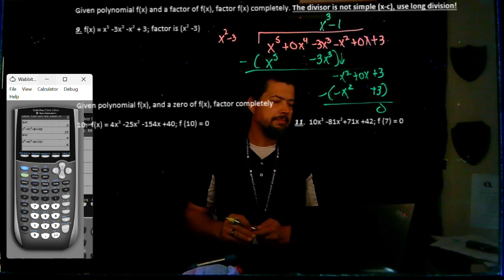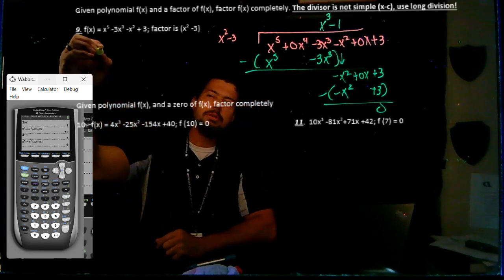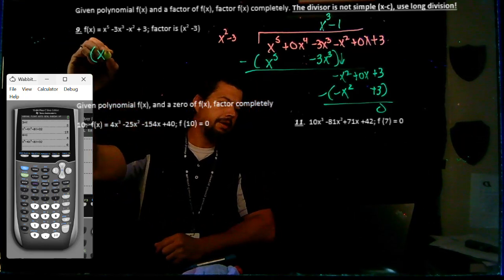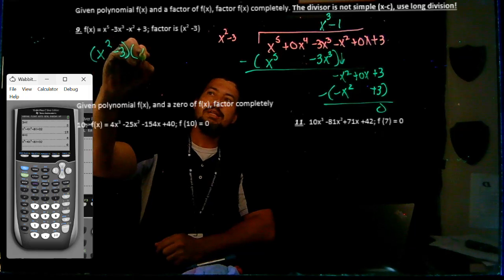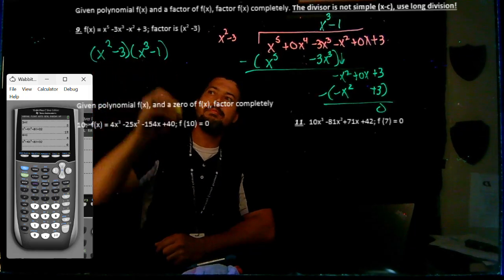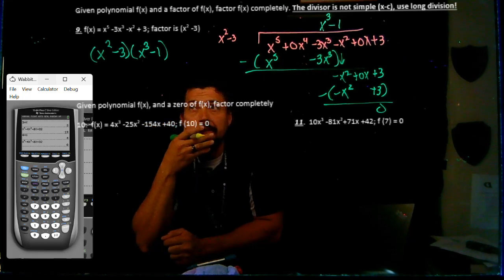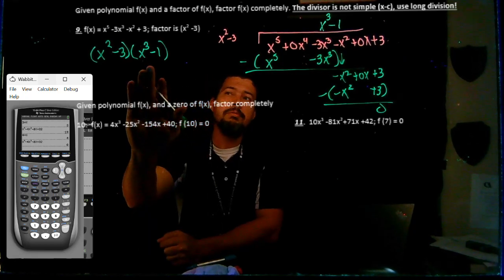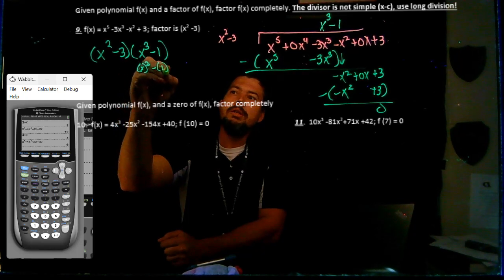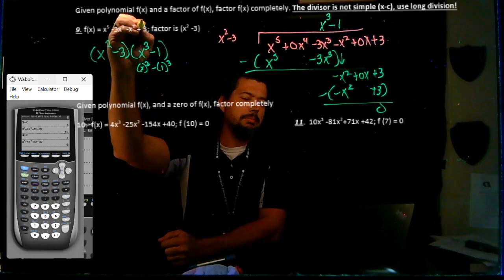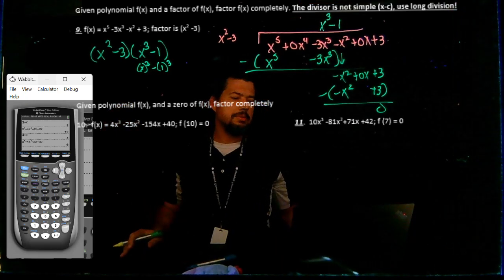Went in evenly. Now, turns out that what I have so far is the given factor of x squared minus 3 times x cubed minus 1. Now, believe it or not, x squared minus 3 factors. I'm going to do it for you, but I want to talk about this one first. This is an x cubed minus a 1 cubed. And, you know, you're supposed to remember formulas. Nothing I can do about that, but you're supposed to remember some things.